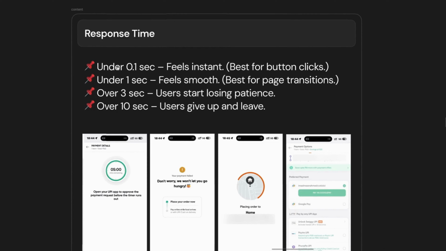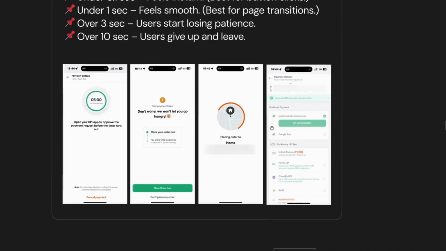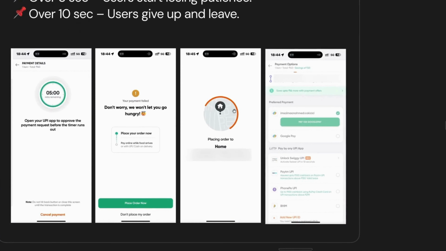This is for buttons under 0.1 seconds because it feels instant. Under 1 second should be page transition, because it feels smooth. Next, we have 3 seconds. Users start losing patience. If it is over 10 seconds, users give up and leave. If something should take time, you should show a loader. That's what Swiggy does.